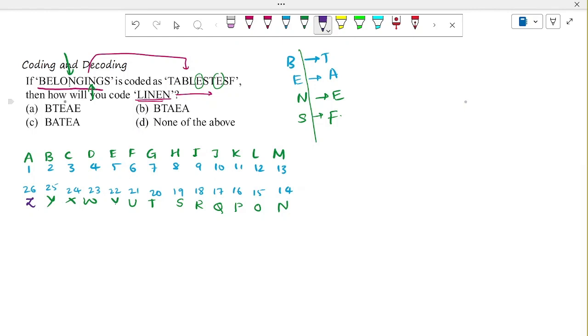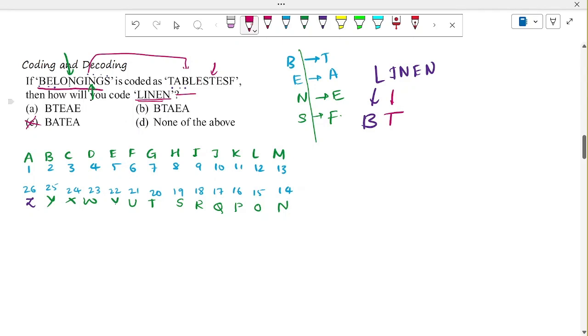B means I have got T. Here the word is LINEEN, right? For L, what is the corresponding value? 1, 2, 3, L, 1, 2, 3. So L means B. Then second one, I. Here I have got I from the last 1, 2, 3, 4th. From the last 1, 2, 3, 4. It is what? T. This one. So it is T. I have got two options.